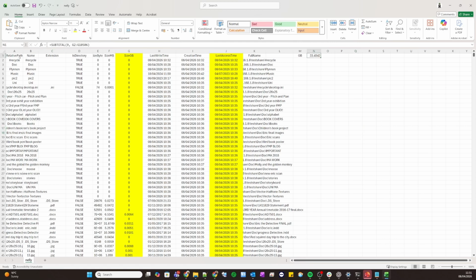So the first thing I need to do is filter this so I can start changing the date ranges on it. If we highlight the top line here and come up to sort and filter, and then click on the filter button, that will add these little down arrows in, which will allow me to filter on the columns now.